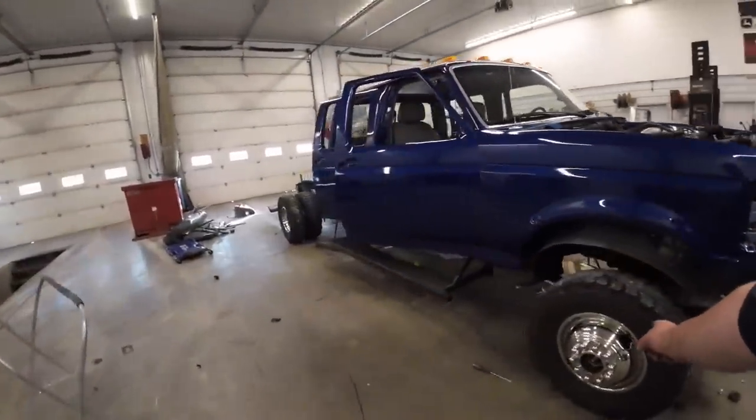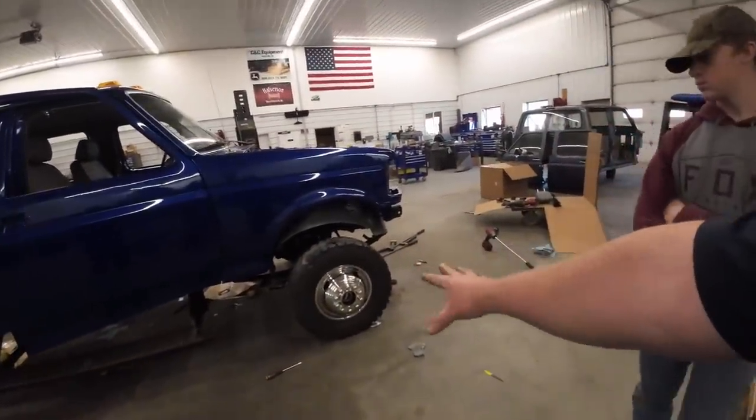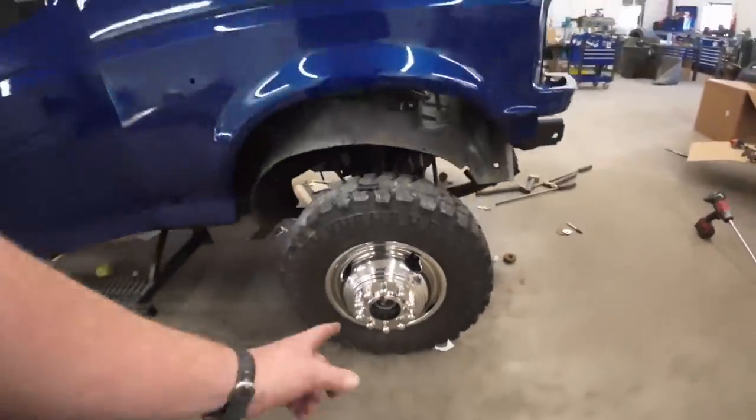Oh, and Hunter got some stainless steel wheel covers put on too. They don't make any for a four-wheel drive because they never made these in a four-wheel drive truck. So we actually cut the center out here. The rear ones look real good.